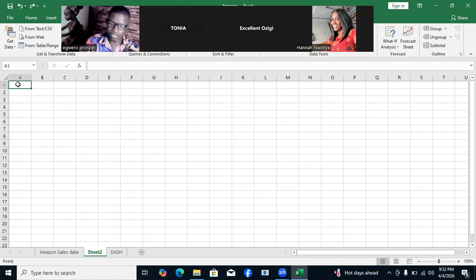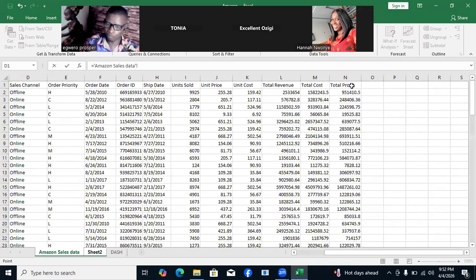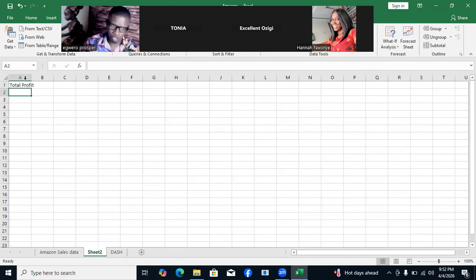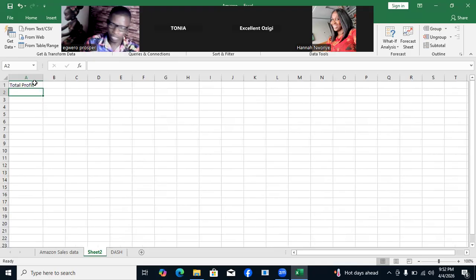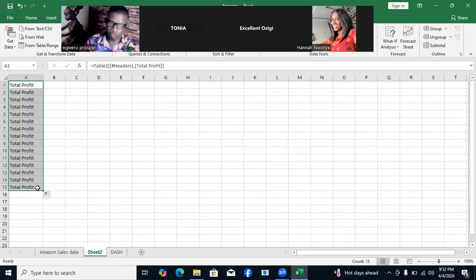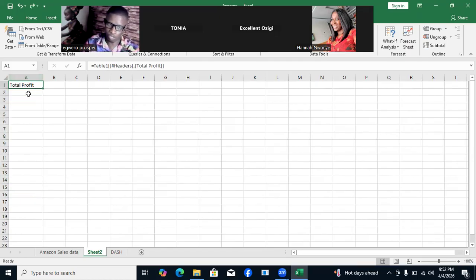So what I'm saying is that there is a logic you can use to call all the values. You type equals to, go back to the data set. Then if I want to start from here, I'll just press what? Enter. So I have called the header now. Then I can autofill it. And then you can see that it is calling the header. But now it is the value that I want to capture. So I will do it separately for the value.